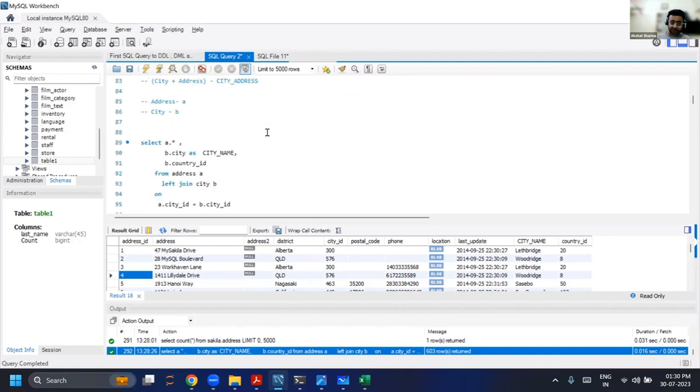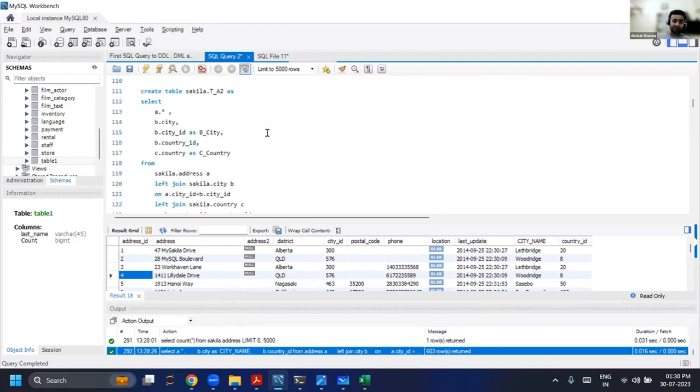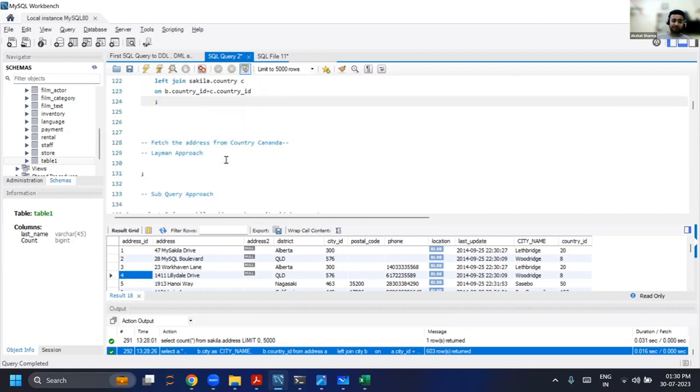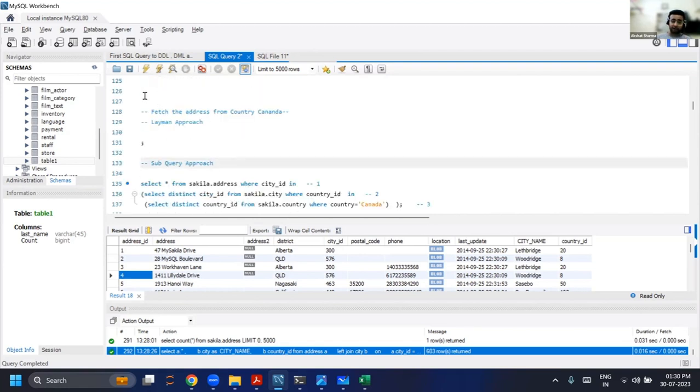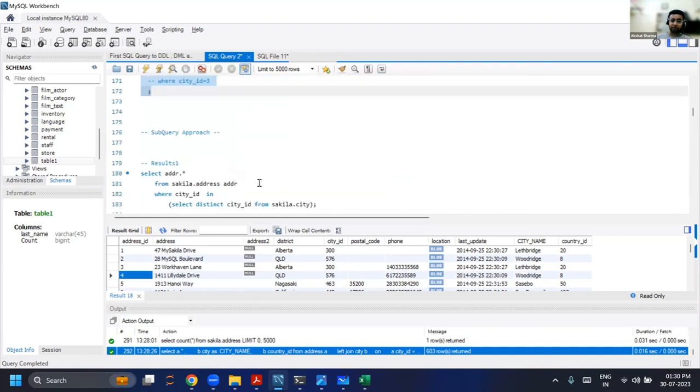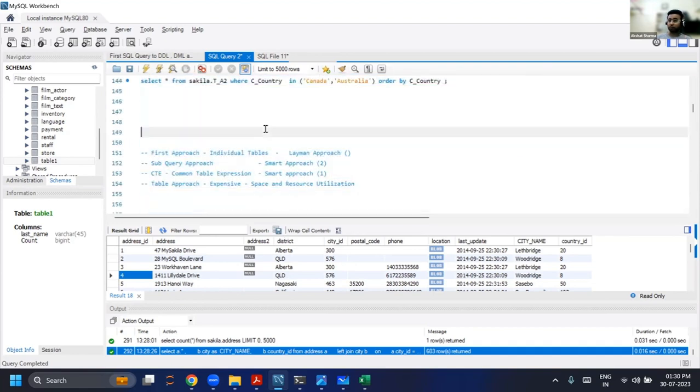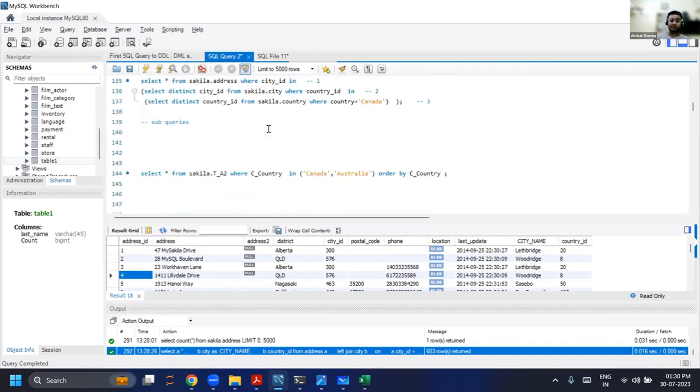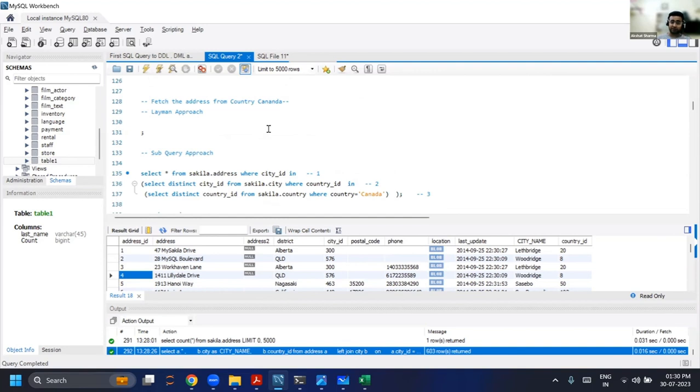Okay guys, so that's all for today. I think everything is there with you. You can simply find the same thing I have done. In fact, I have joined the three tables together. You can see that approach, and there are a lot of approaches that I've explained to you. Subquery approach, table approach, which we will be continuing in the next Saturday class. But everything that we learned today will be repeated.